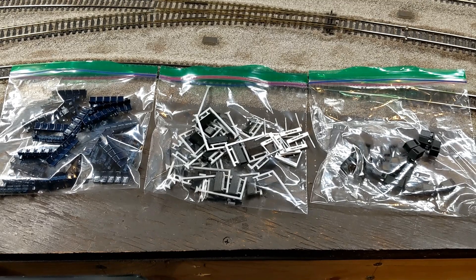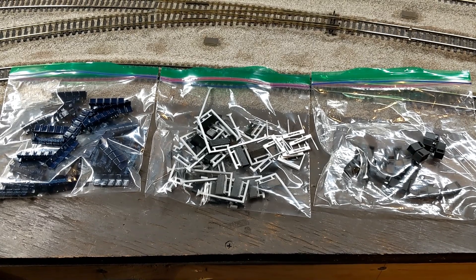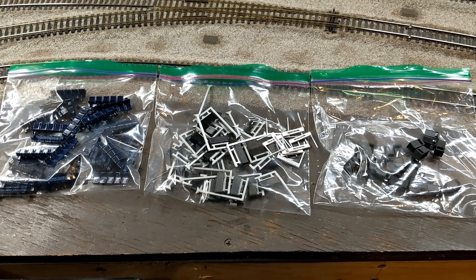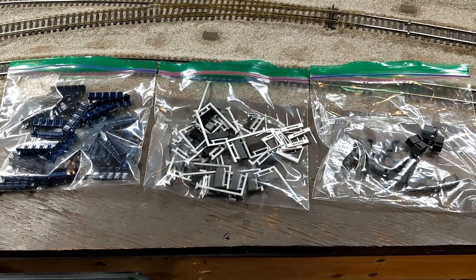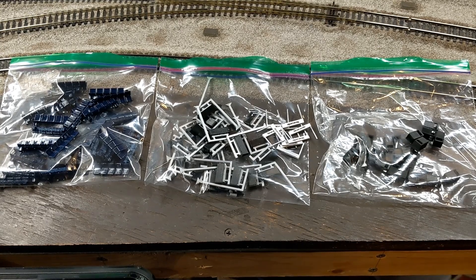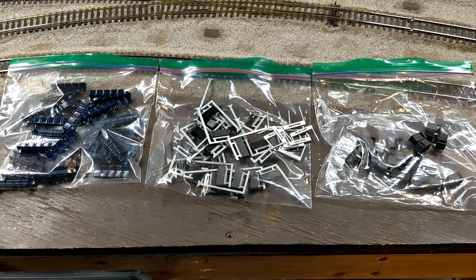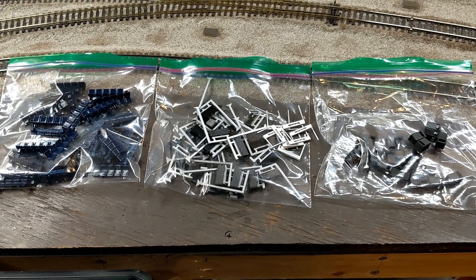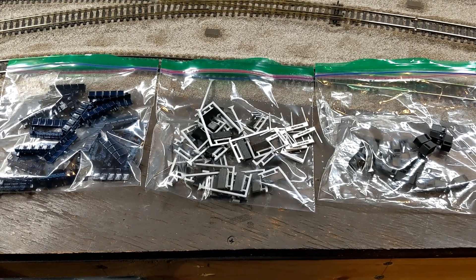All of these are 3D printed — I've designed them all up and printed them over time, got them all painted up, which has been fun. Weather-wise hasn't exactly been conducive to trying to spray a whole bunch of different things. This was one where I just wasn't going to be able to afford to buy all of these with how much it costs to get them shipped over to the US and just the sheer volume of detailing pieces I needed. I wanted to design them up and print them myself.